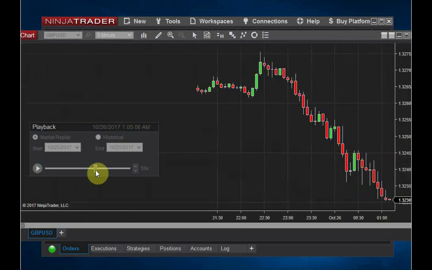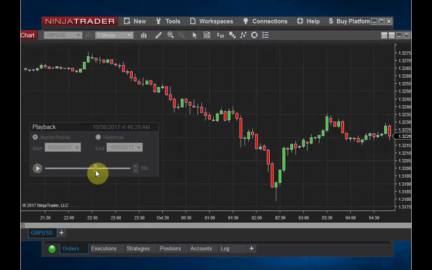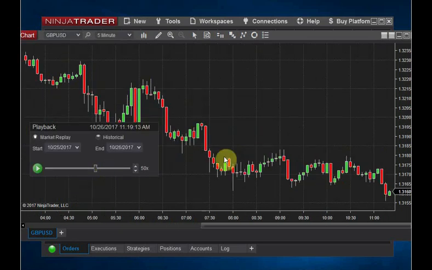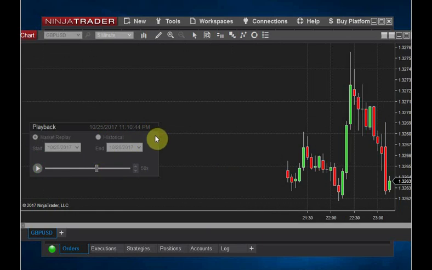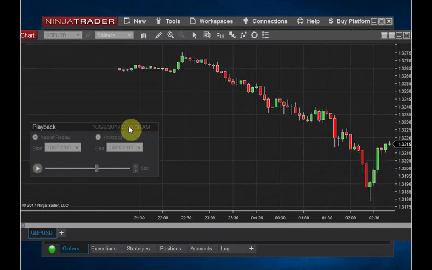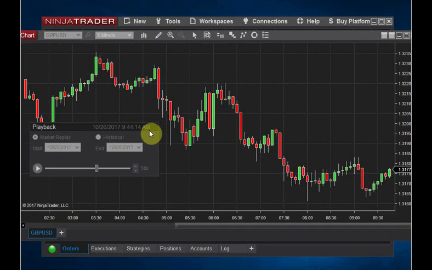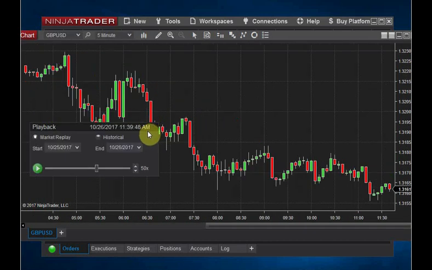It doesn't seem as clean as NinjaTrader 7 when it comes to this. It seems to want to redraw every time you move it over. So let's see if I just move it over a little bit more. See, it kind of goes back in time. That's the only negative thing about it. I haven't really played with it that much, but this is how you get it going, and this is how it works.